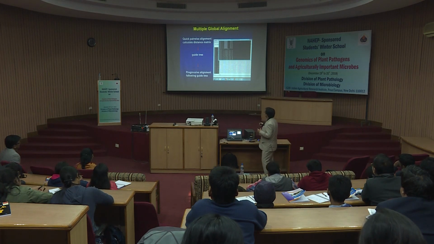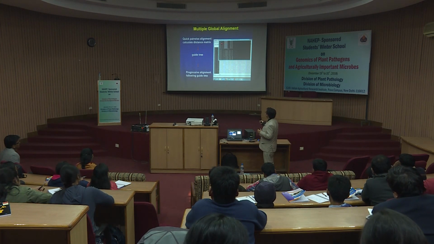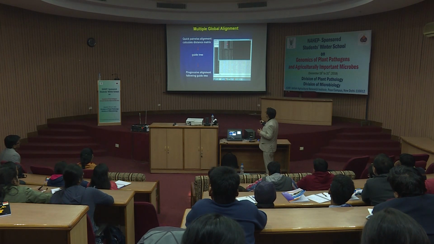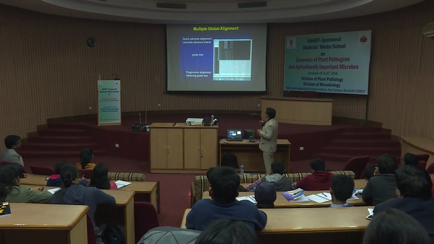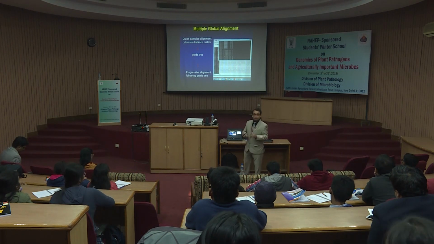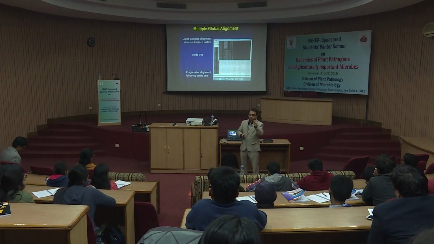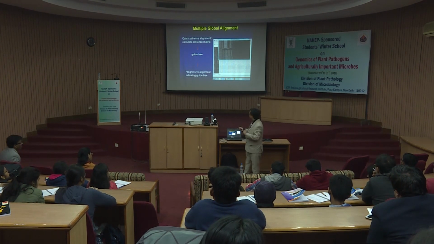So, this is the kind of condition if you do it. You can say this sequence with this sequence, they have done a pairwise alignment and generated a score. Again this sequence with another sequence, they have done an alignment and generated a score, and after that they do a progressive alignment. So, for example, if you have given 30 sequences for analysis, they found that sequence number 21 and sequence number 6 have the highest score. So, they took these 2 as one group like this.